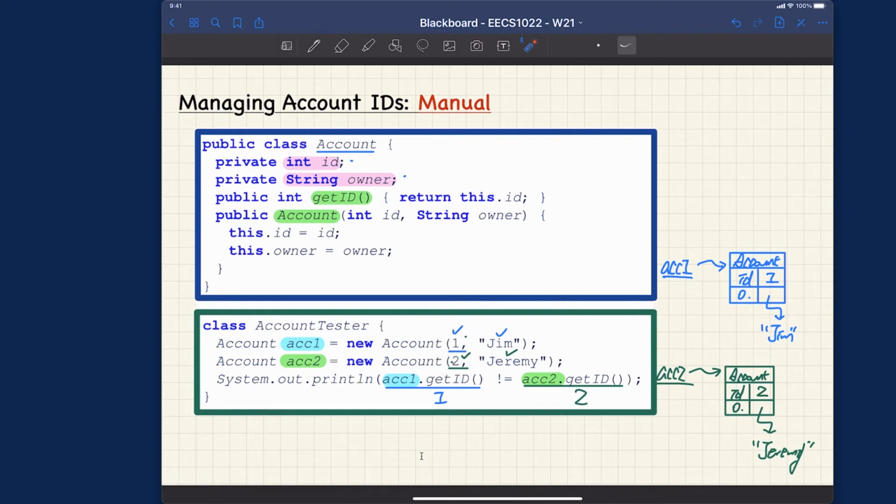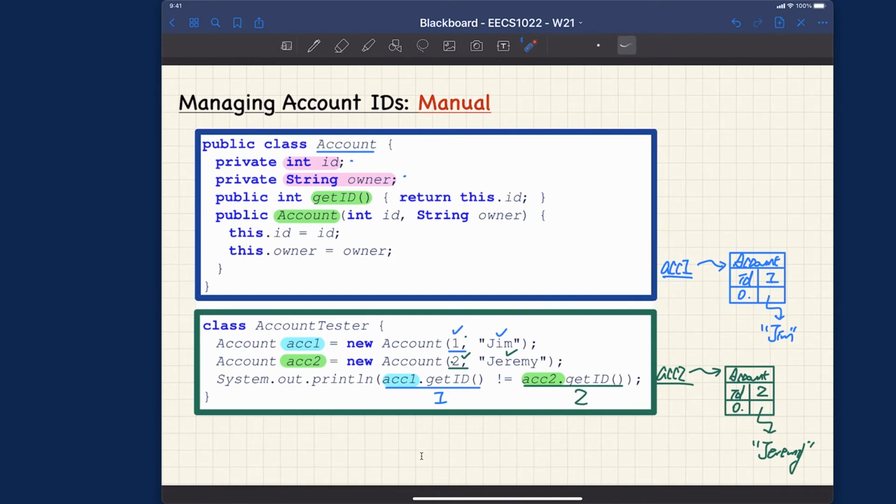If every time I want to create a new account object, I need to, number one, look back to see what IDs I have used so far, and then number two, use another number that has not been used before as the ID for the new account object, it's going to be error prone. If this process has to be done manually by a human or by the programmer, it would be hard to check, right? So that's why we have to aim for another way that should be as automated as possible.